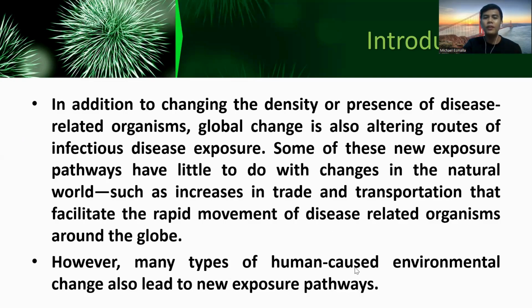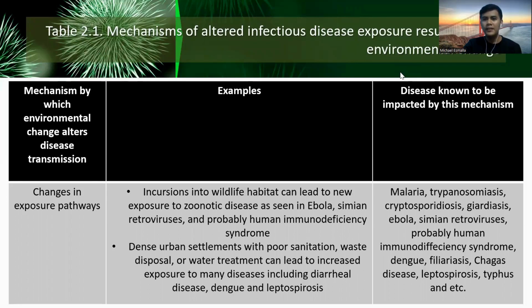However, many human-caused environmental changes also lead to new exposure pathways. So what are now the different natural phenomena that would lead to disease transmission? And what are also the different human-caused environmental changes that would lead to new exposure pathways? So we'll be dealing with all of that one by one. So we have here a table. It deals with the mechanisms of altered infectious disease exposure resulting from environmental change. We have here the mechanism from which the environmental change alters disease transmission. We have here changes in exposure pathways.